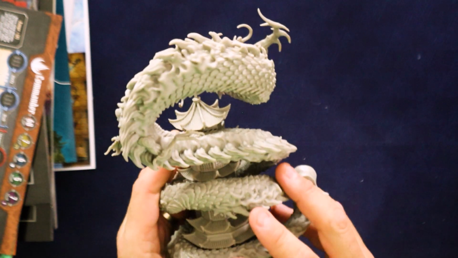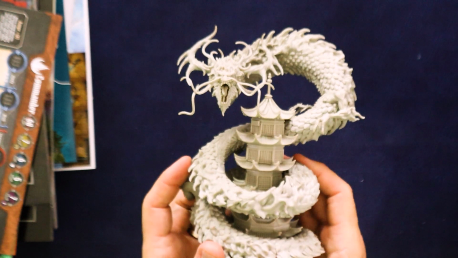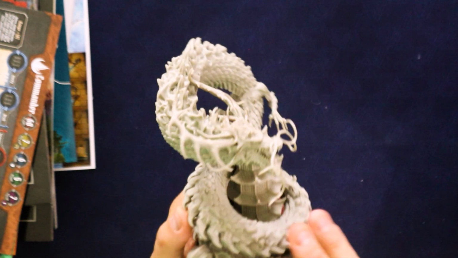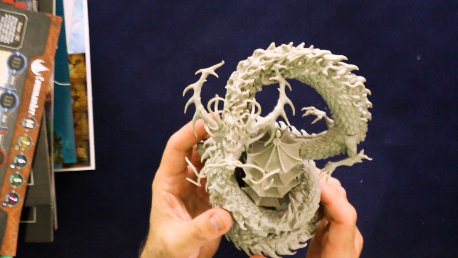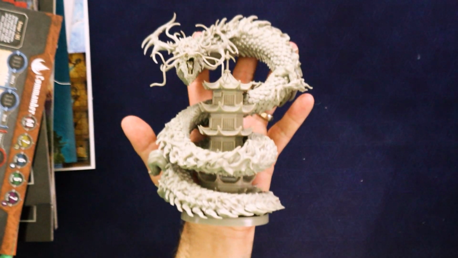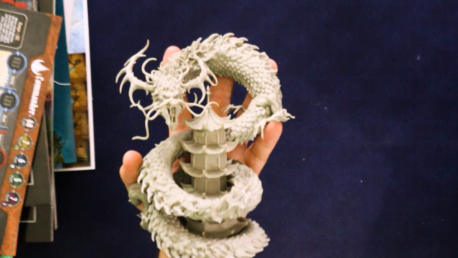But wow, just look at this thing. And I like that he's wrapped around the tower. That's just really amazing. God, I'm intimidated by the idea of painting this, but I think it could look so cool when done. Really amazing. I mean, that is big. It's about as big as my hand, which, not massive hands, not tiny hands. So just to give you an idea, really big, hefty model. I'm really impressed by that.